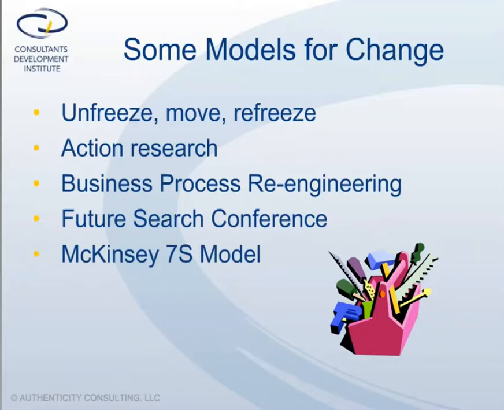The McKinsey 7S model depicts 7 dimensions of organizations that must be considered when accomplishing organizational change. To understand the model, imagine 6 circles arranged in a circle with 1 circle in the middle. The middle circle is labeled Shared Values. The 6 outer circles include strategy, structure, systems, skills, staff, and style. The point of the model is that an effective organization has to accomplish a fit between all 7 S's, and to realize that a change in any one of the 7 dimensions will affect and change all of the others.